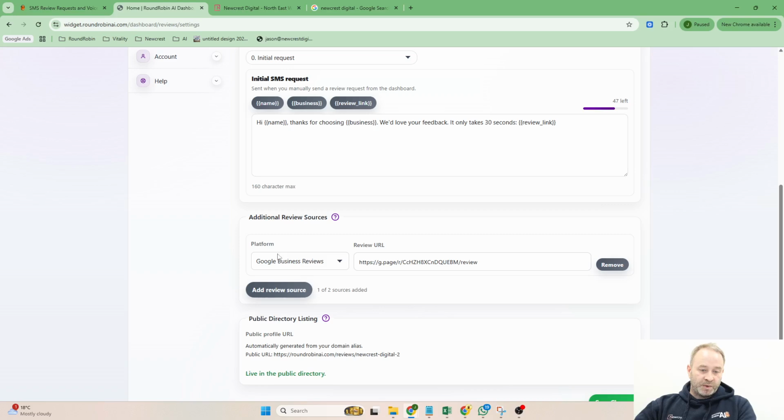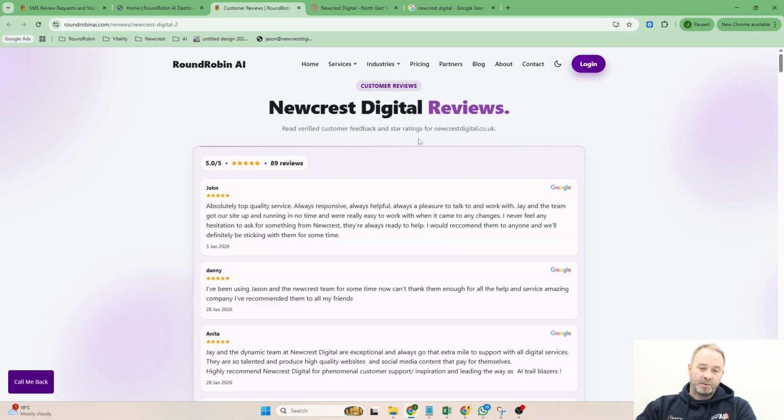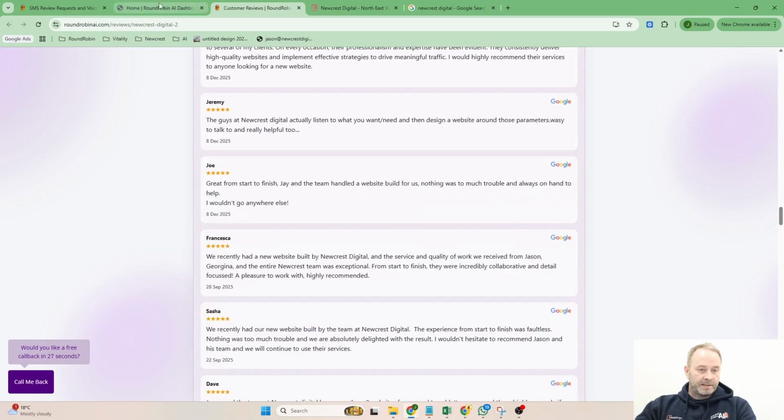The other important thing to do is add your Google Business review link in here. If you haven't added it, it'll prompt you to add it when you're doing your review request, just so you don't miss it, because it'll ask for a round robin review first, where they don't need a Google Business profile. So even if they don't have a Google Business profile, you can collect that review and it'll post to your Google Business. But then it'll ask for a legitimate Google review after they've left you one of them, and it'll follow up and chase them for that. All the reviews get added to our directory. Once you've set this up, you'll get your own directory on RoundRobin AI, so you can see all the different reviews in there that we've been collecting.